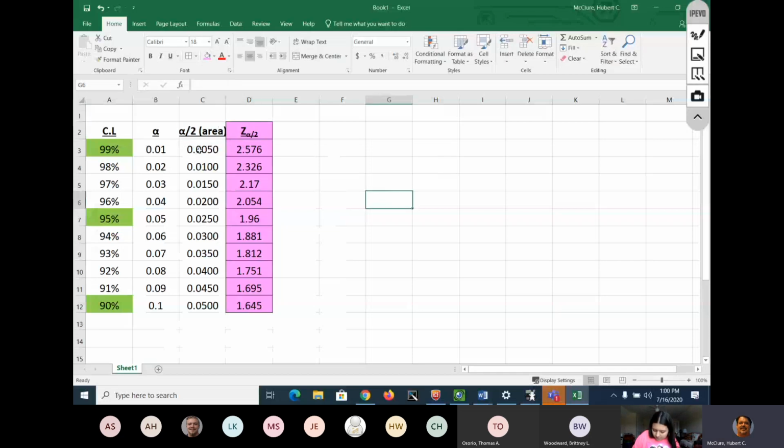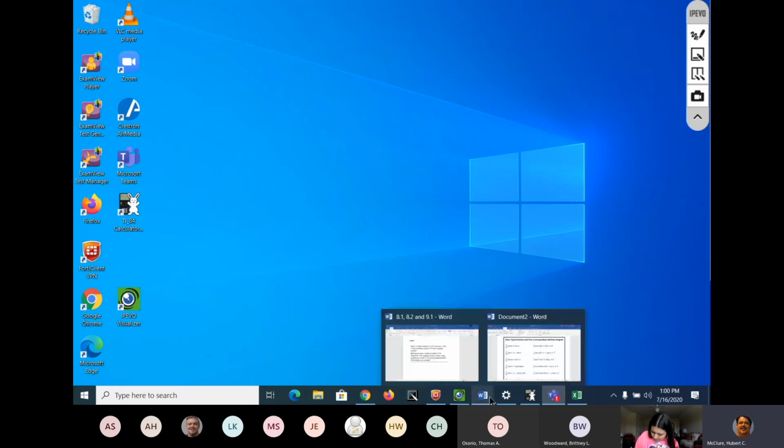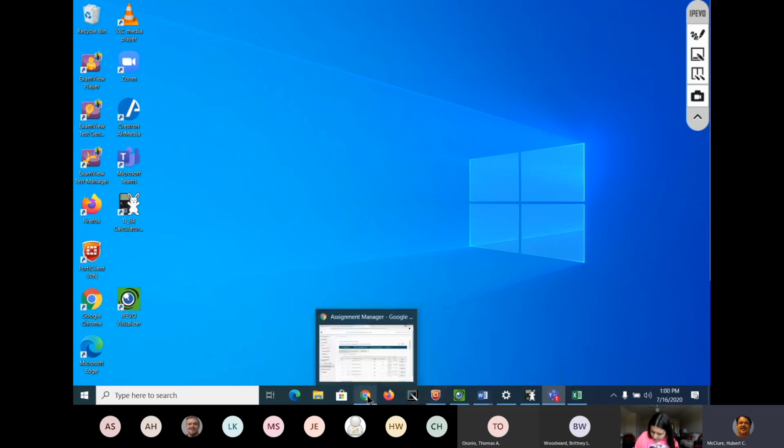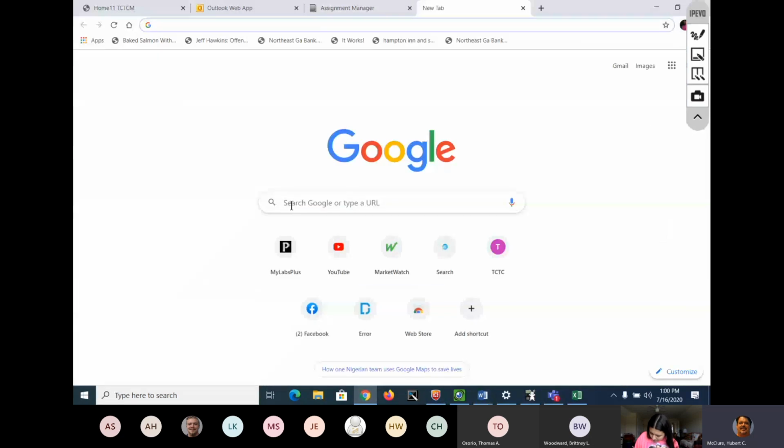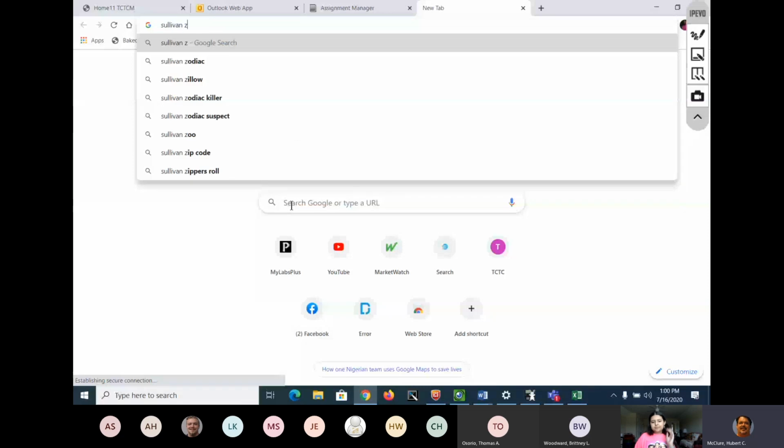Okay, so if you're given the area, you're going to find the what? The z-score. So you type in inverse norm. If you don't have a calculator, I'm going to show you this for your own information, you go to the table, and they would supply you with a table if they didn't let you use a calculator. And all you have to look up is Sullivan, since this book is Sullivan, z-score table, and then PDF.